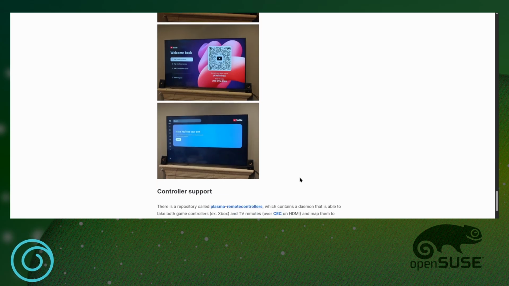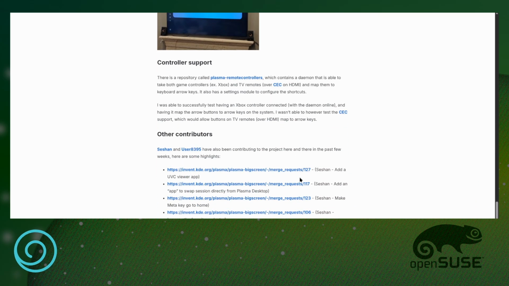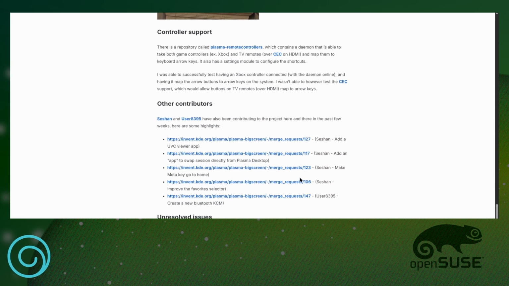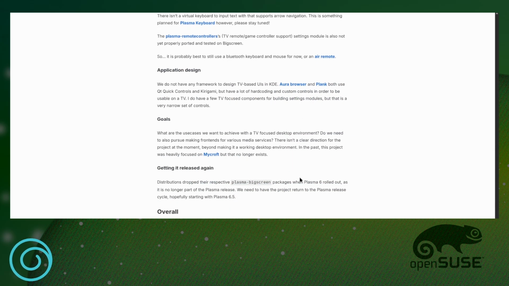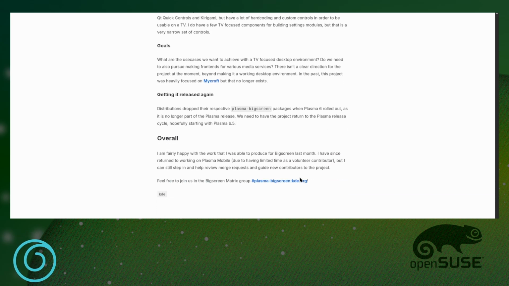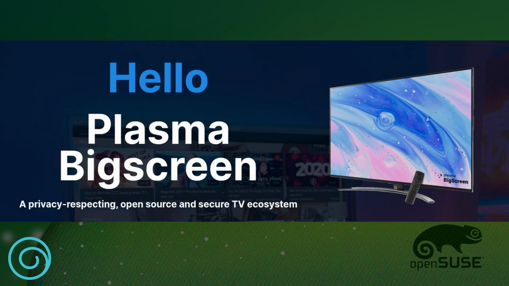I really want to see Plasma Bigscreen, because I really hate seeing ads from Google or Amazon or even Apple. I don't use Apple, but some people might. Let's help this open source software grow and get better. If you have time to help, let's support. Let's make an alternative that we can put on Linux so we don't have to use Amazon, Google, Apple, and not see all those ads that they push.